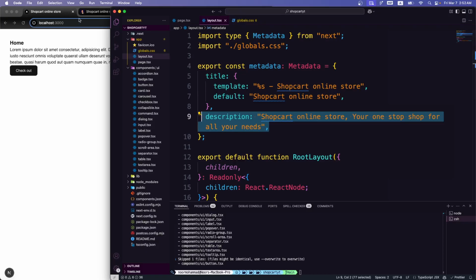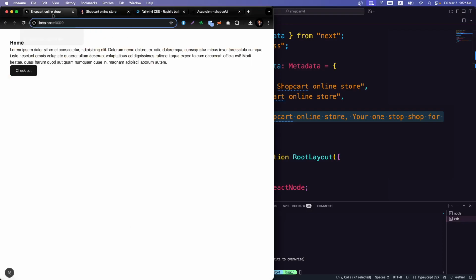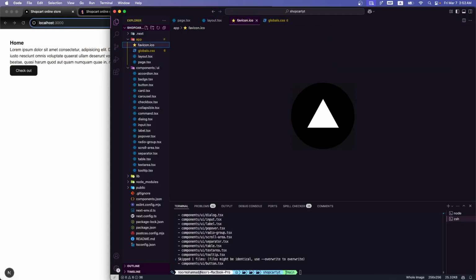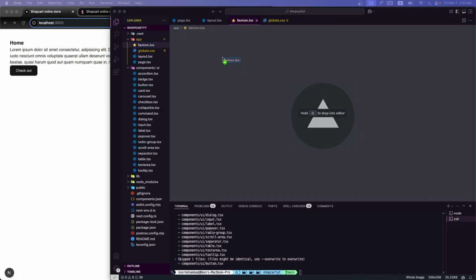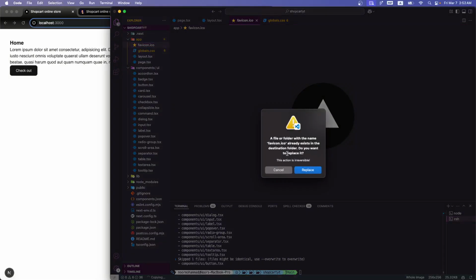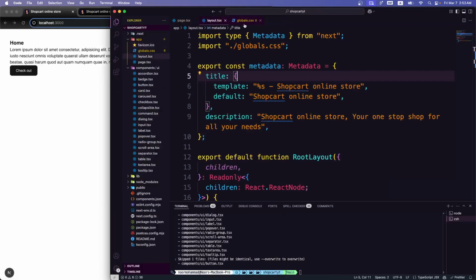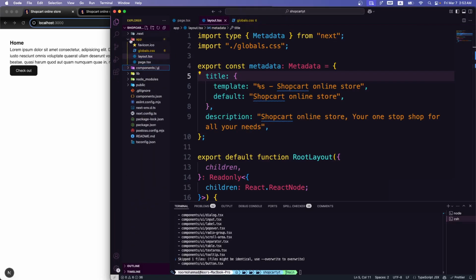Now you see the icon. Here in this application I have my own ICO icon. That icon is passed with favicon.ico. If you have your own favicon, just drag and drop it here, replace it, and it will populate here. So now we have a clear vision of what we are building and what kind of things we are managing.